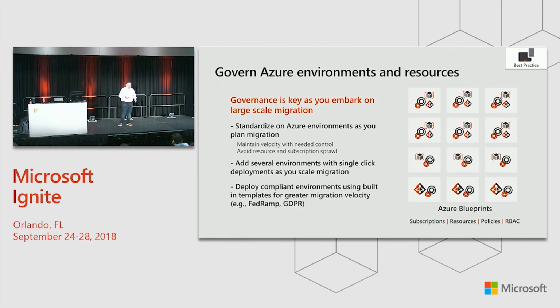Really quick, as far as governance goes, the key here is we want to stay away from subscription sprawl where you have thousands of subscriptions. I've been in customers that have 10,000 subscriptions. Can you imagine that? Like, oh my gosh. And their thing is they chose one subscription for every app. So now they have 10,000 subscriptions, right? They're a big company, obviously.